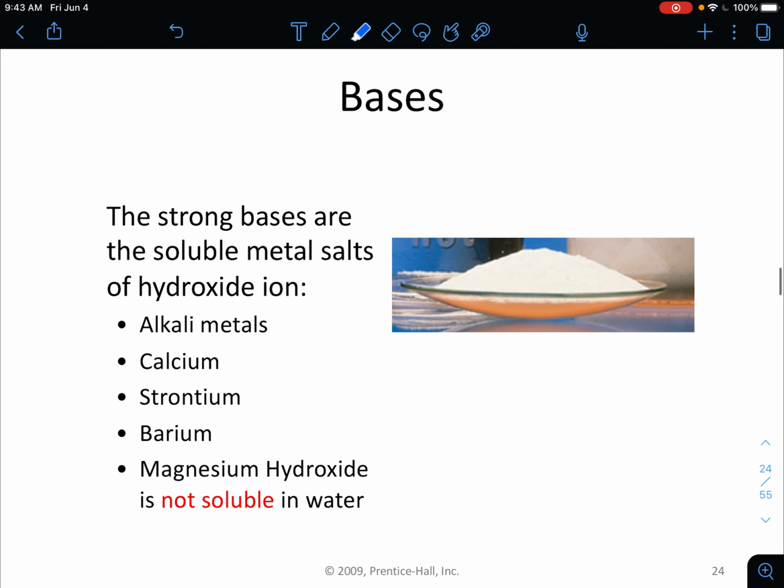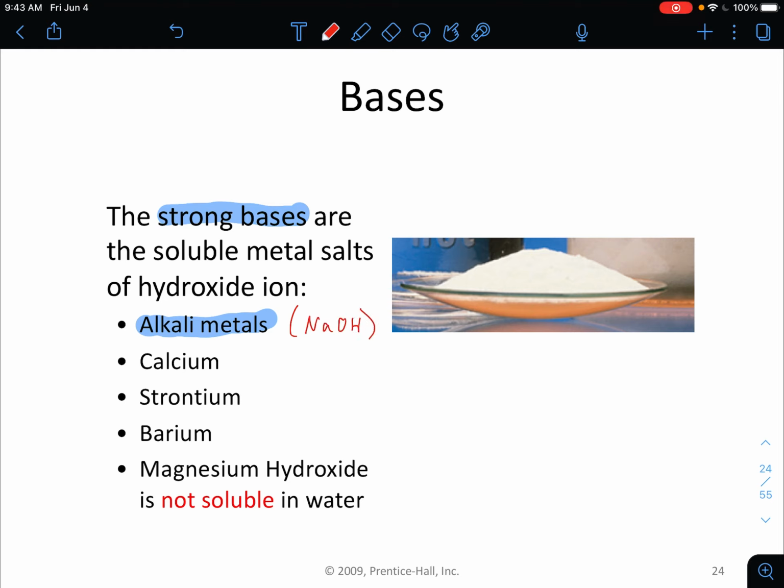So just like we have strong acids, there are strong bases as well. And again, not a relative term. These things break down completely, so they're also strong electrolytes. So all of the alkali metals, when we pair them with hydroxide, are going to qualify as strong bases. So we're talking about stuff like lithium hydroxide, sodium hydroxide, potassium hydroxide, etc. Those are all going to be strong bases. NaOH is an example here.